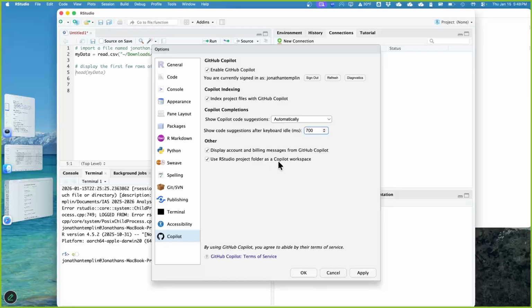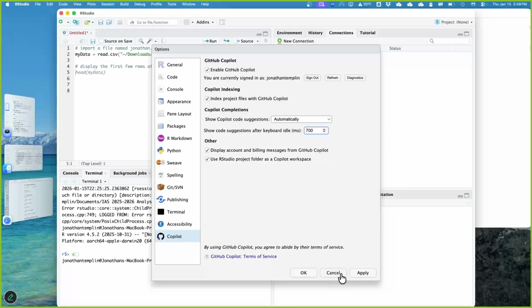Indexing your project files. If you use an RStudio project, I don't know that we'll even get into that. In our class, we probably won't. But if you do, and you have multiple files in it, it will also index those, which means it's reading how you've coded the names of variables and so forth, and it will pull those into its suggestions, which is really, really useful. It's not just, try this function or something like that. It's actually giving you suggestions within the context of how you wrote the code, the syntax.